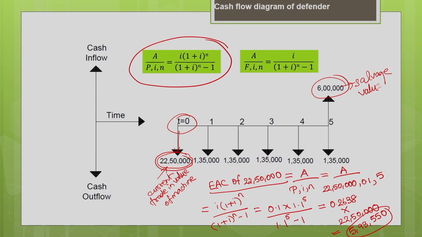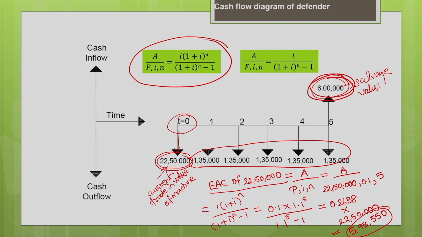Okay. So, we have estimated it. Already the operating and the maintenance cost are already annual cost and they are equal. They are already annualized cost. So, you need not convert them. Now, let us go to the salvage value. I need to convert this salvage value into equivalent annual cost.